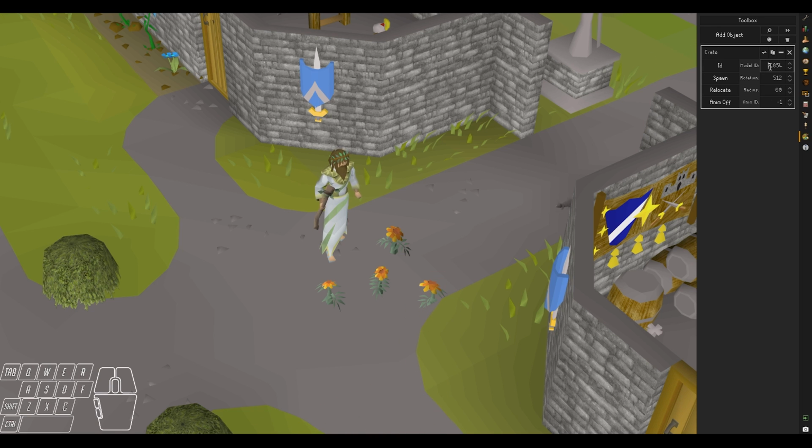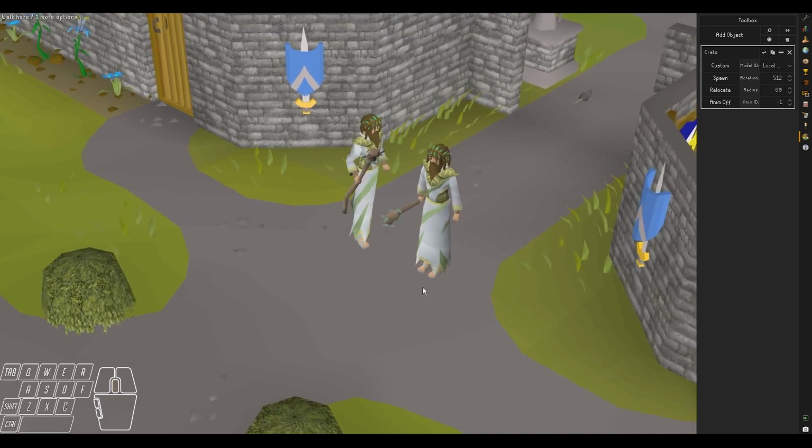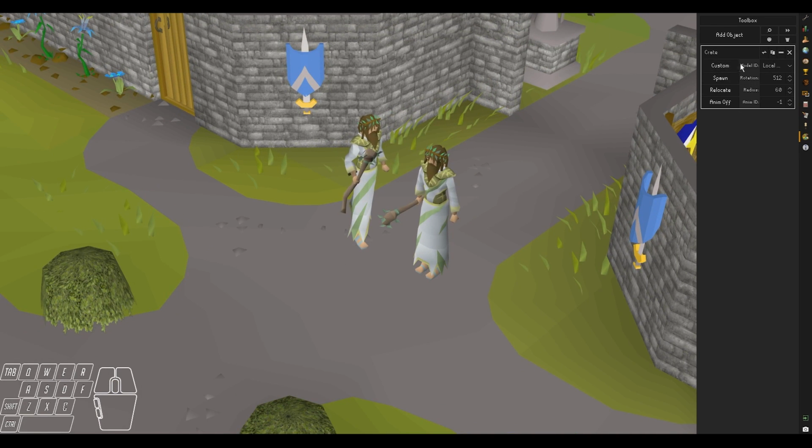It's a model built from other models mashed together. And so if I change the mode of my crate object, I can toggle it between using a single model ID or using a custom model. Because I stored my local player, he now appears as a custom model in this drop-down menu.